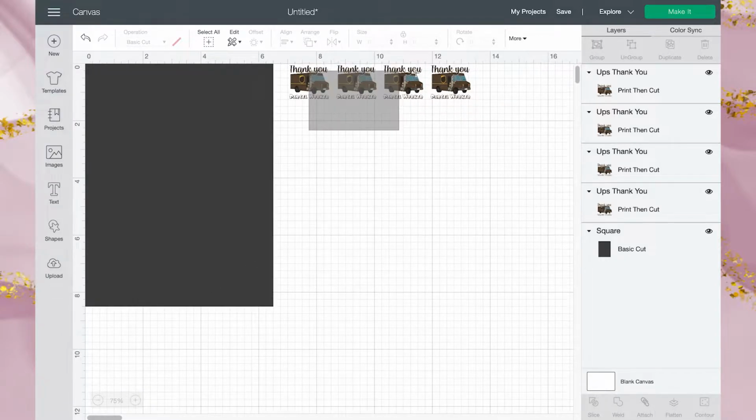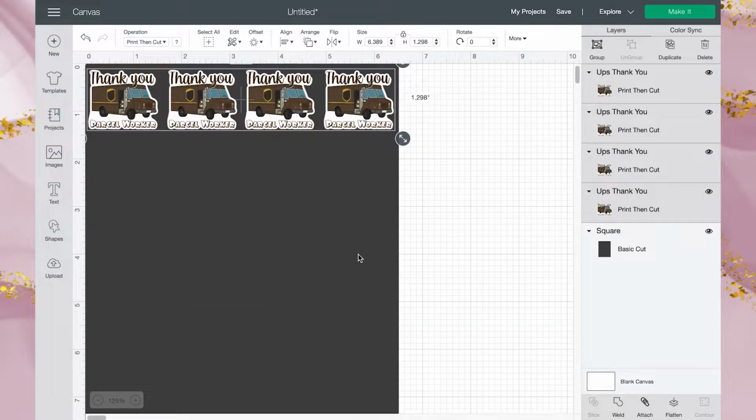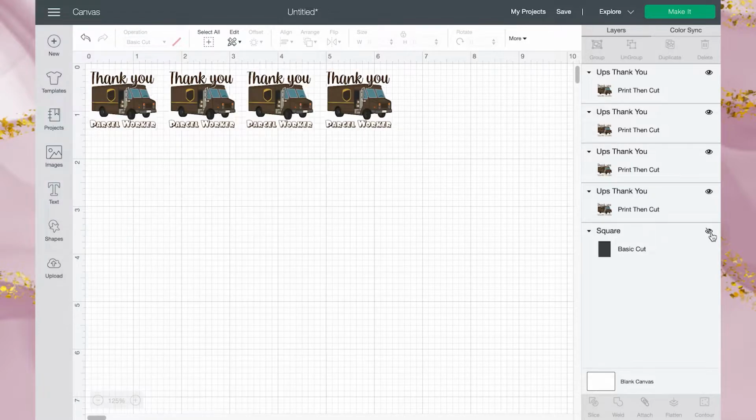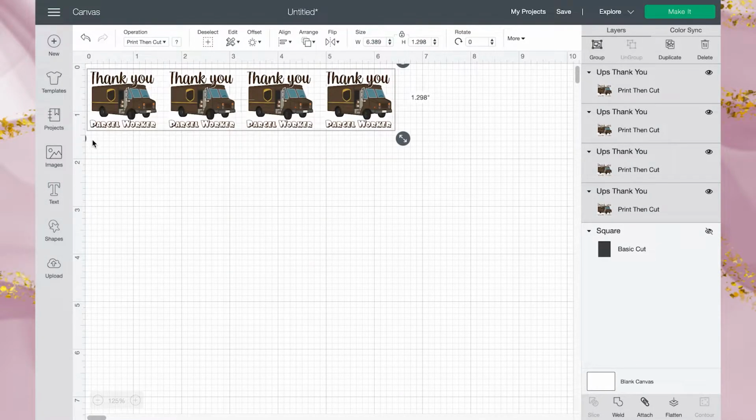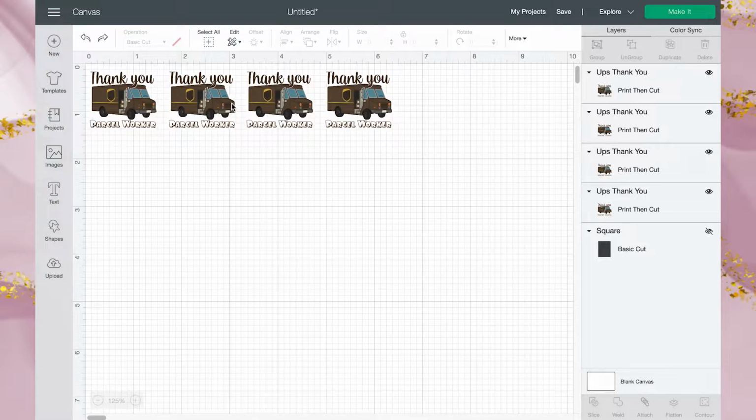Once I have 4 in a row, that should typically fit in the space. I highlight all of it, select all, and drag it over and make it fit in that box. Then I hide the square, which makes it easier to select all and duplicate it. You can click the duplicate button on the top right, but I usually just press Control-C, Control-V, and then drag it down.